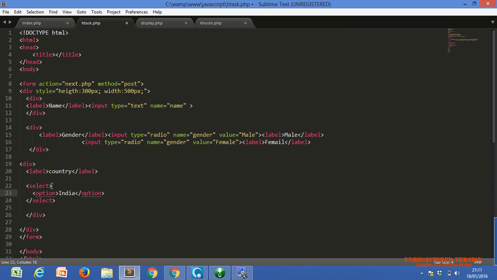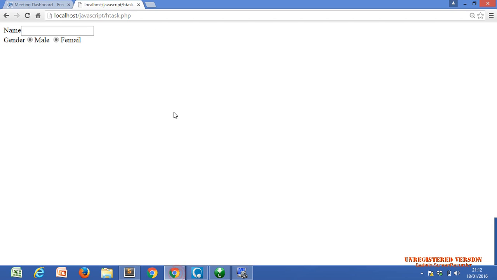If you want to use the drop down, there is one tag, select. This is the start of select and this is the end of select. Between the select you have to use the option. Whatever you write within the option will come into the drop down as a drop down option. Let me show you. If I use India three times, then it will come three times. Is India coming three times in the drop down, Kushi?